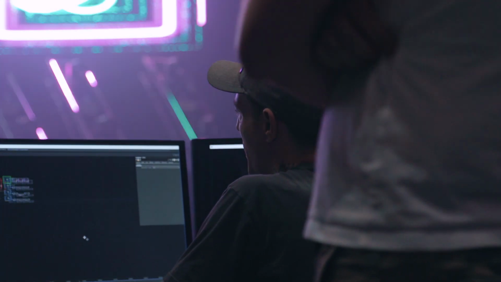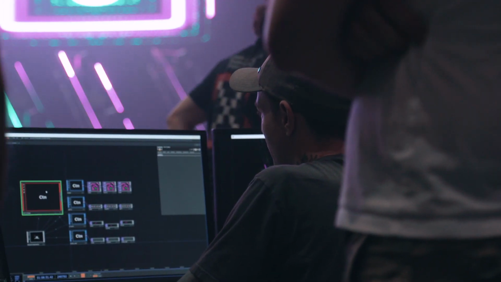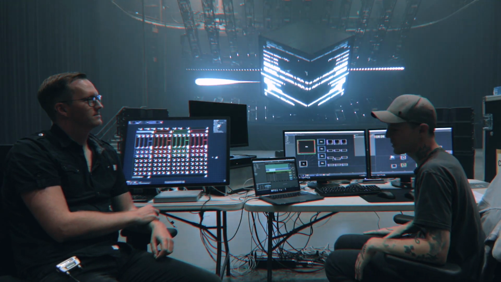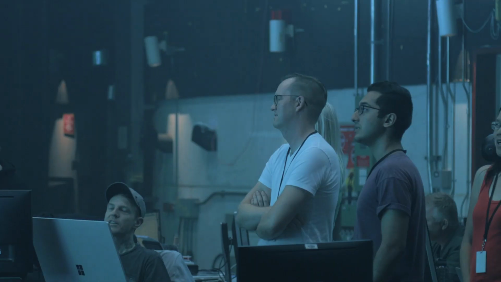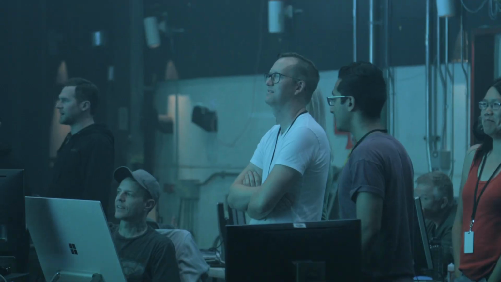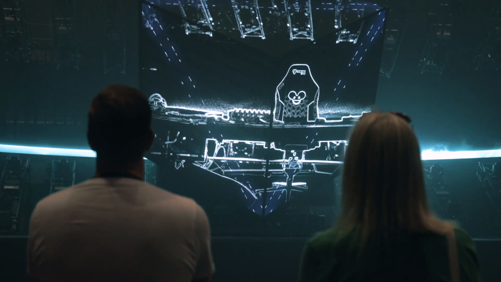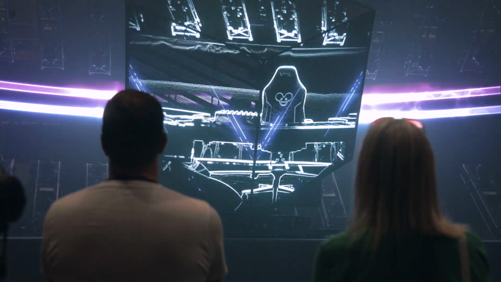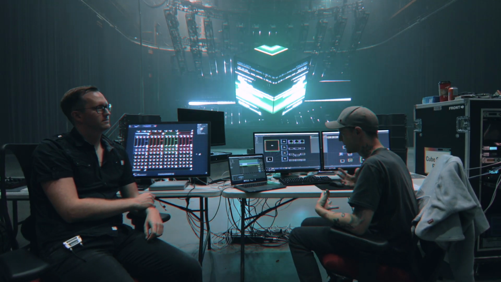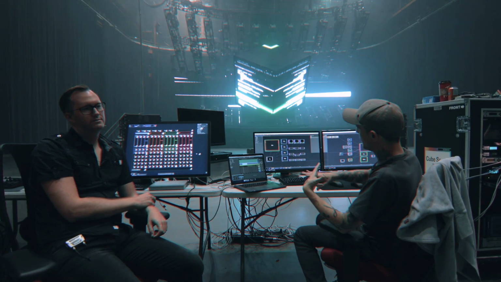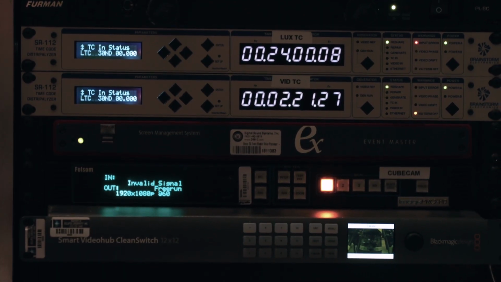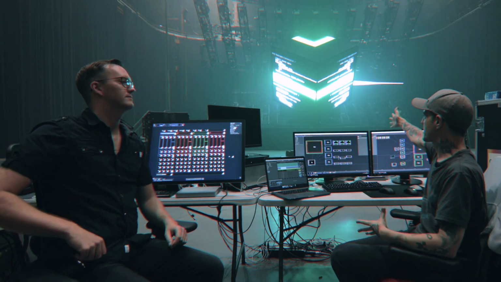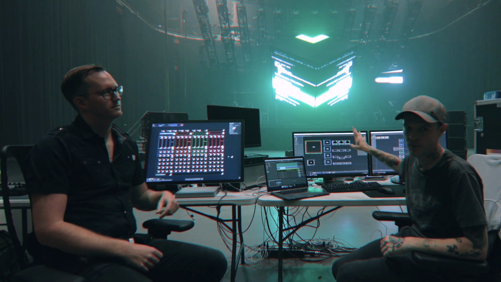Here are some screens of the many dozens, hundreds of networks that we had to build to route visual information coming from Ableton Live. So Ableton Live basically tells TouchDesigner what to do and when, and then TouchDesigner does it, and then the video from TouchDesigner goes into this big rack of crap, and the big rack of crap sends that information to the video products.